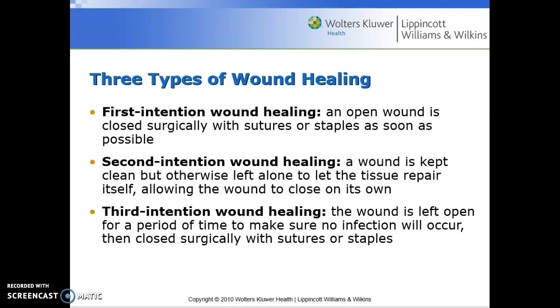With first intention wound healing, an open wound is closed surgically with sutures or staples as soon as possible. So it's stapled or sutured back together. Second intention wound healing can take a long time and it can be a higher risk for infection, and we often have a large scar with this.